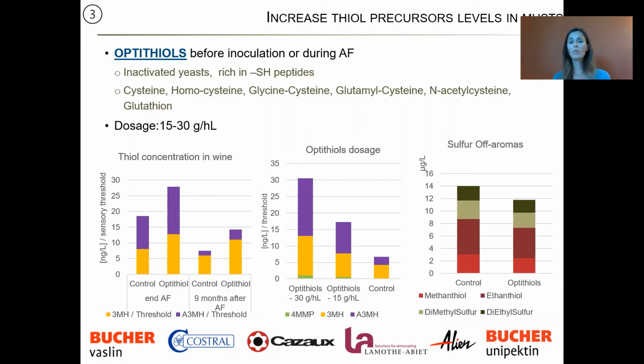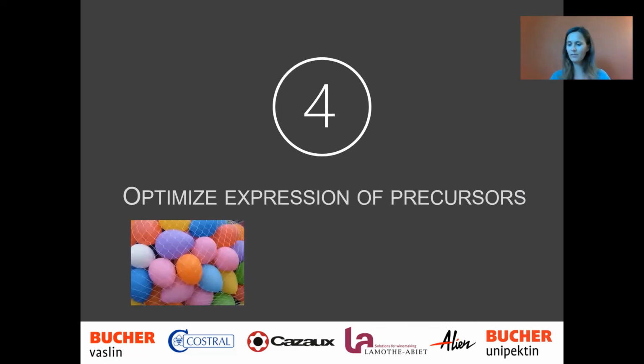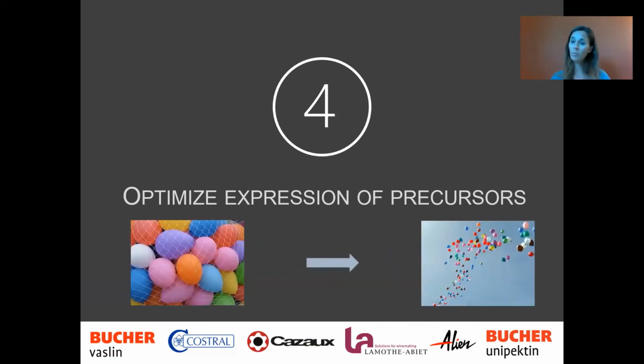Okay, so the Optithiol would be added at inoculation or at the beginning of fermentation to really give the yeast precursors of thiolic compounds, but also an antioxidant, because there is some glutathione here, so there is an antioxidant action. So now we are full of thiolic precursors. We boost them in the vineyard, we extract them, we protect them, and then we enhance them at the beginning of fermentation. Let's try to express them. Let's make this big potential of thiolic compounds free and expressive, so they can fly in your glass.